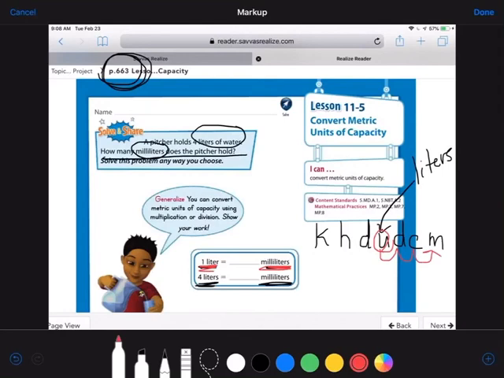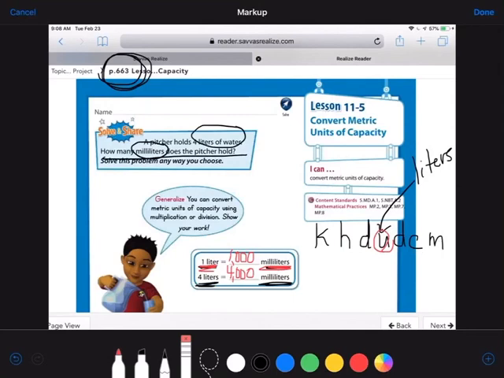So that means when I take my 1, find your decimal and say 1, 2, 3 jumps to the right. Fill in your zeros just like we did yesterday. 1 liter is equal to 1,000 milliliters. Well, if 1 liter is 1,000 milliliters, then 4 liters is 4,000 milliliters. But let's go ahead and prove that that's true.